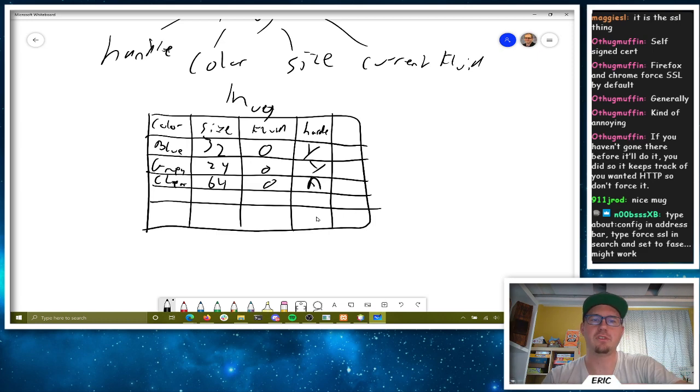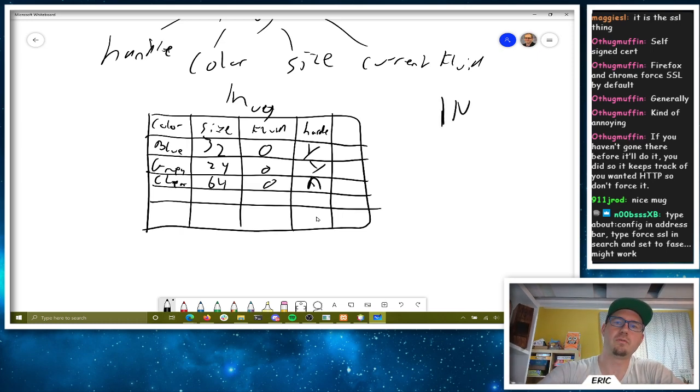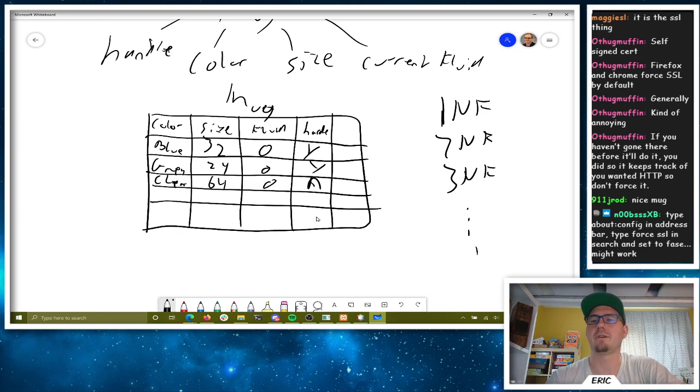Now, some other interesting things. In a relational database, there's a couple rules that we follow most of the time. They're not hard rules that you have to do every single time, but they're generally good recommendations. Most of the time you want to do them unless you can come up with a really good reason not to. They're called normal forms. So you have first normal form, second normal form, and third normal form. There's also a couple after that. We most of the time don't care about those. Third normal form is usually our goal here. That's the one you get the prize for getting. Again, usually. Take the database class, you can discuss all this other stuff.